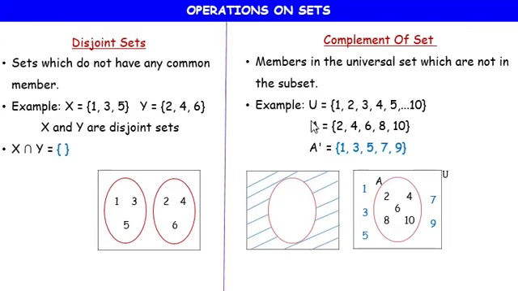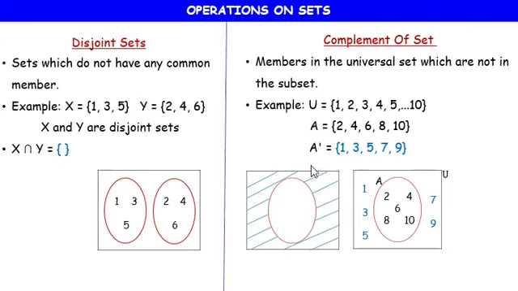So let's take a practical example here. Our universal set is equal to 1 2 3 4 5 6 7 8 9 10. So from 1 to 10, that is our universal set. Our set A is equal to 2 4 6 8 10. If I ask you to find a complement, by the way, the complement sign looks like an apostrophe. So the complement sign is denoted by an apostrophe.